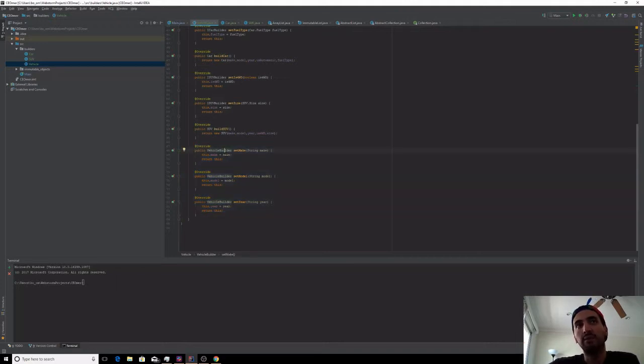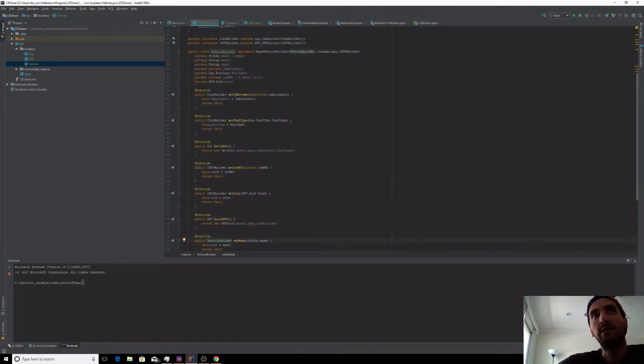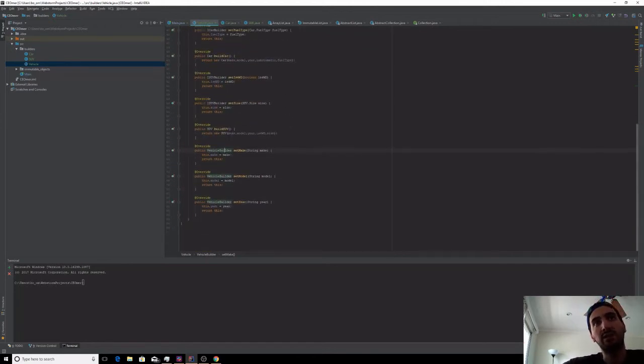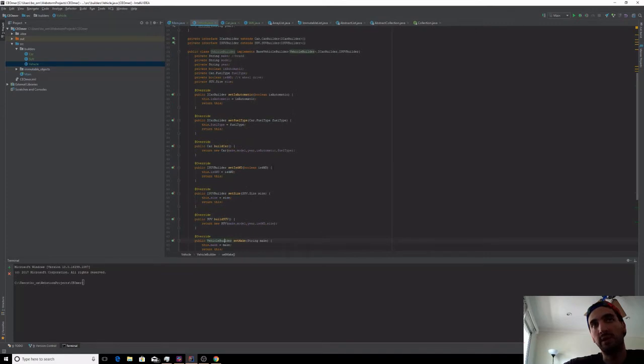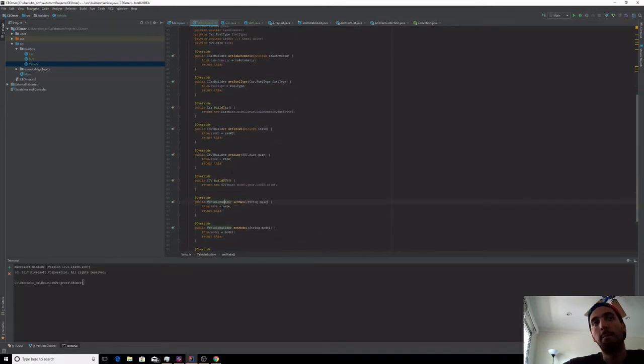And these are basically common to both our SUV and a car, so you can set them. And because they return a type that's vehicle builder of this, you will still have access to all these other interface methods.